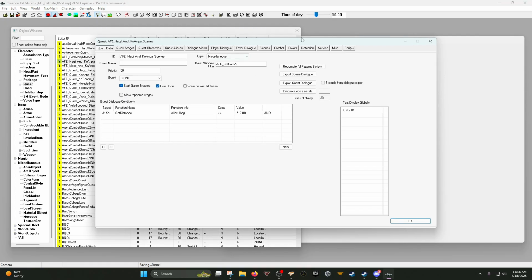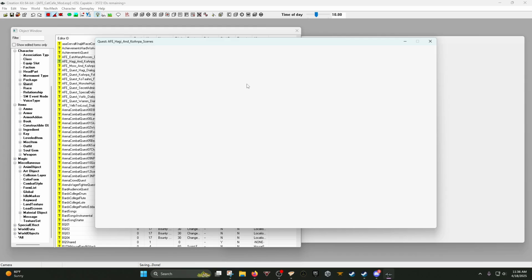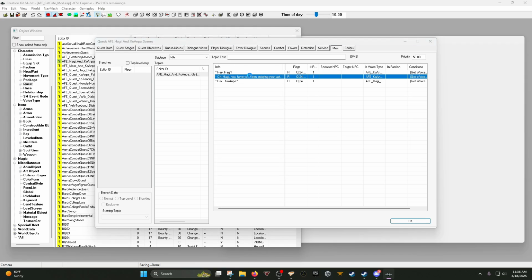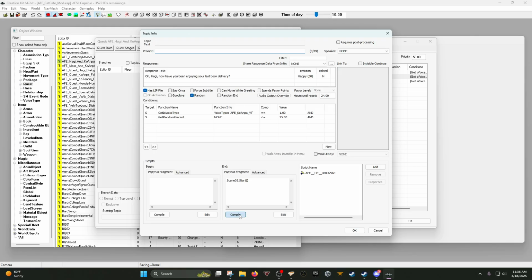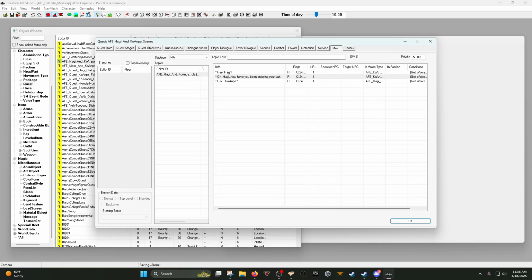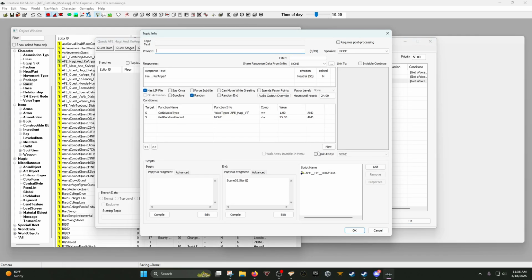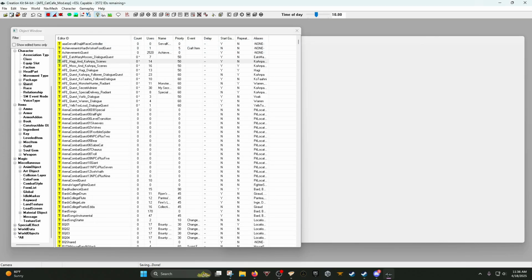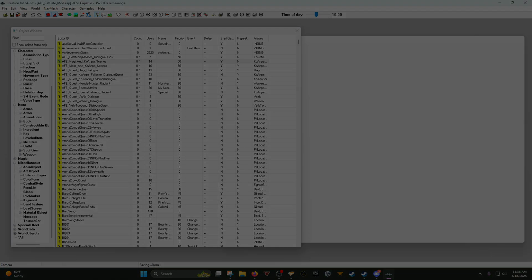Now we'll just double check our work. Go to MISC, Scene 3 start. Just compile that one more time just in case. Now we'll make sure our variables are filled. Yes, okay. And make sure this one's filled just because I'm a little paranoid. And I love Creation Kit crashing. There we go. All right, we're good. And okay, we'll save. Now let's get in the game and test this out.